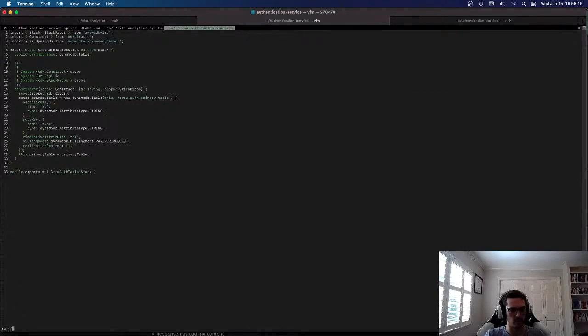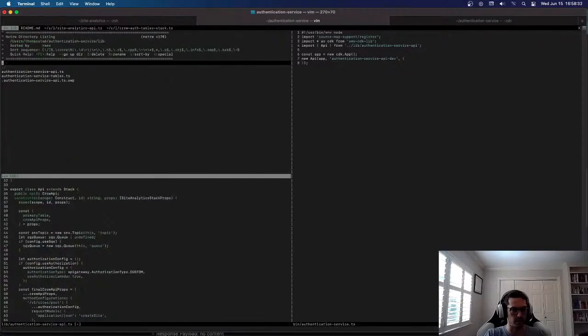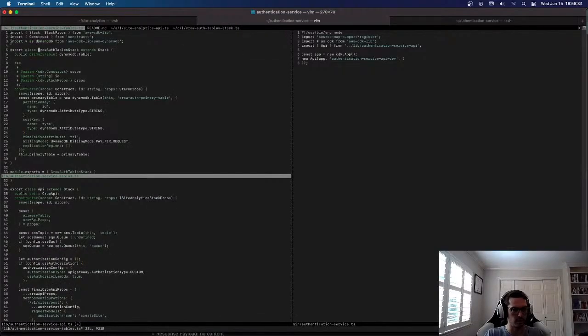Okay, and then I'm going to write this to authentication service lib authentication service tables. And what does that look like? Table, I'm going to just call this tables.